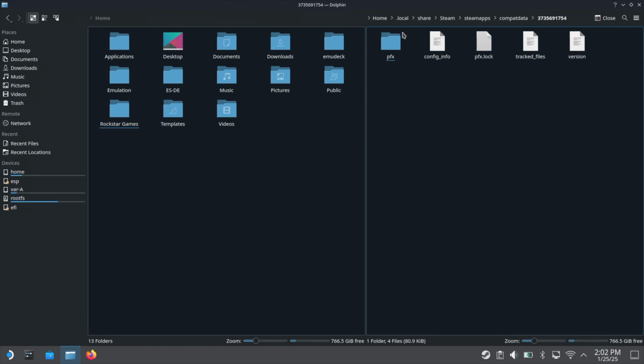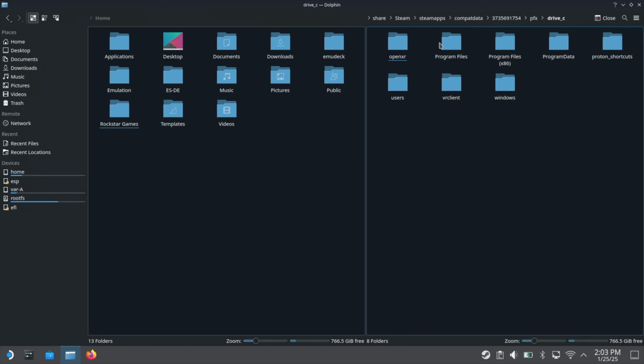We'll need to go to the pfx directory, and then also go into drive_c. As you can see, there's a bunch of files within the drive_c folder, I apologize.